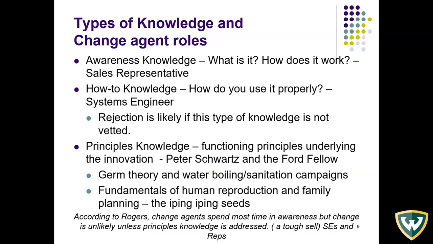And then on the opposite side, the fundamentals of human reproduction and family planning. Remember the change agent that understood about the Iping seeds. When the chickens ate the Iping seeds, they no longer laid eggs. People understood this, and he was able to facilitate knowledge by saying this pill or this device is like an Iping seed. If you use it, you're not going to have children, just like the chicken doesn't lay the eggs. So that association with regard to their culture was able to help them understand the underlying information required.